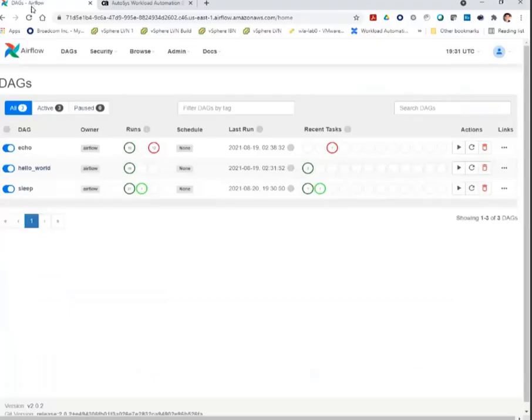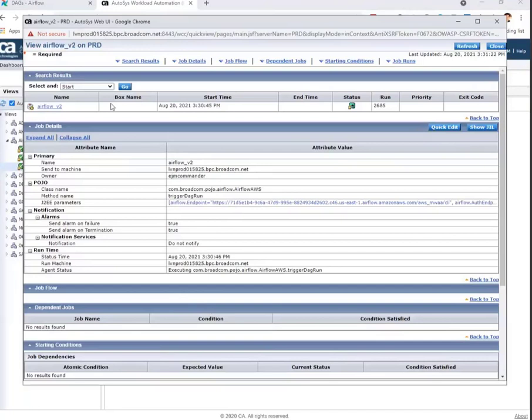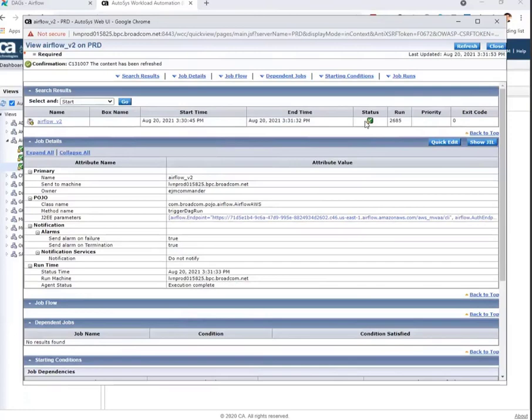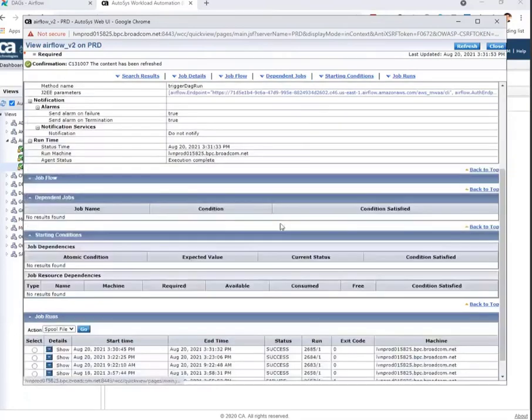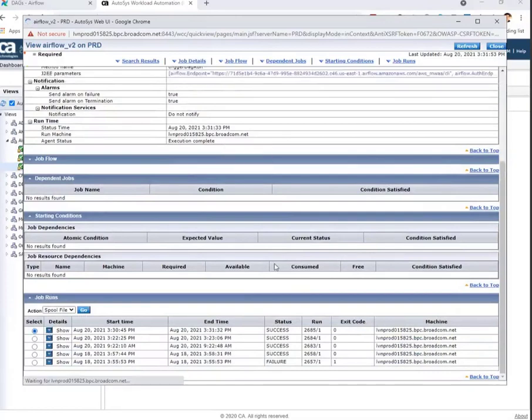Once this job completes, I will refresh over here. So now it's done running. The job over here will go to success. So I can forcefully refresh here and it's marked as success. And if I go back into quick view, I can now view the status over here. If I refresh this, you'll see the check marks for success here, and the status down here shows a success. So I can retrieve the spool file and we should see the run history of that particular run.